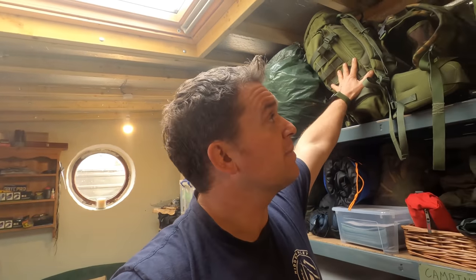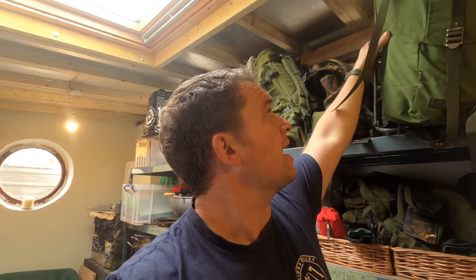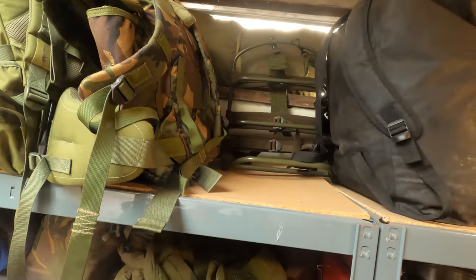We've got tactical insulated tarps - I've got to take one of these out and review it. This is the sort of thing that some of the elite British forces have been trialing here in the UK, and I've managed to get my hands on one. That'll go for our HVB winter trials. I've also got this lovely pack frame here - no name, still not sure who makes it - itching to get tested. And behind it is the good old faithful Alice pack frame. There's a whole video about pack frames to be made.